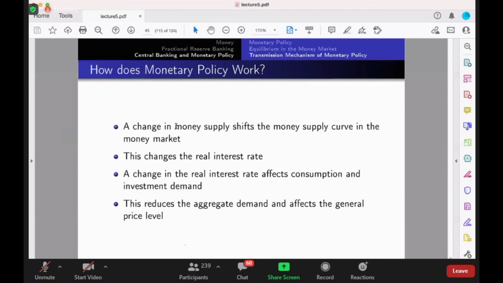But what is important for you to know is that anytime there's a change in the supply of money, we should expect the money supply curve to shift. If this money supply curve shifts, there will be a change in interest rate. The moment there's a change in interest rate, we should expect investment and consumption to respond. If any of these things respond, because they are in the aggregate demand equation, aggregate demand will do what? Will also change. And prices and all of those things will keep changing. Let me see if there's a very specific example.